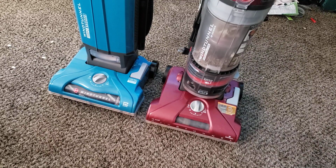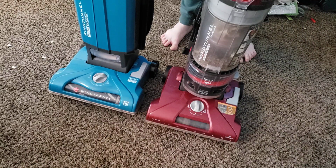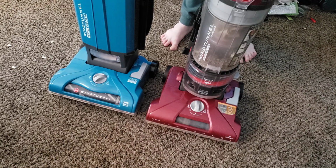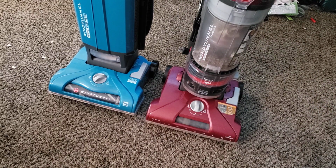Well, first off, the most relevant discrepancy between these two is that as of now, this bagless version that you see has actually been discontinued. So this review isn't going to be the most useful in the world. Whereas in the case of this Hoover Tempo, at least for the time being, it is still currently in production. Although there is a newer model that just now came out that is supposedly replacing this, it is unclear yet whether that will actually mean that this model gets discontinued or that machine will simply supplement it in Hoover's lineup. I'm kind of leaning towards the former. I don't think this machine will be on the market for that much longer.